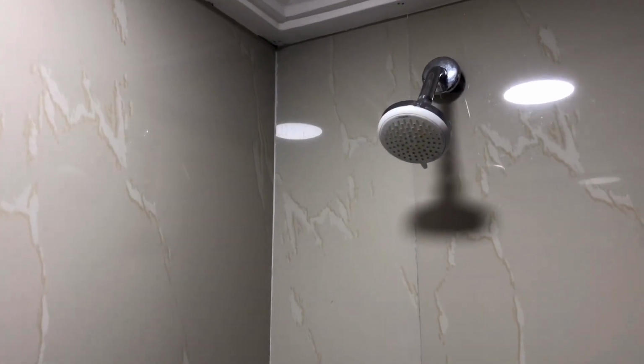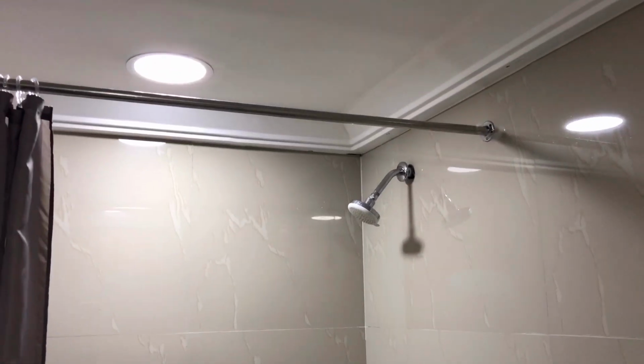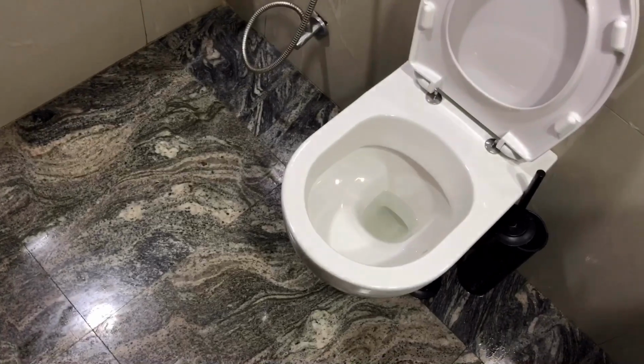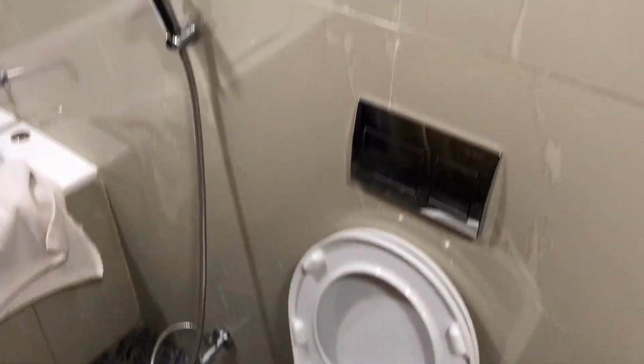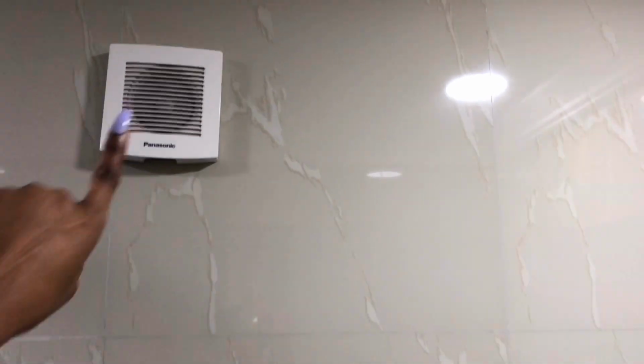And then when you take off the shower curtains, basically what we have is a very simple basic shower. Not my favorite type of shower anyway. It's really nothing fancy, okay? It's just a basic shower and a bathtub, nothing special, but it's actually very clean, okay? And I like my toilet clean because. Yeah, then we have this.